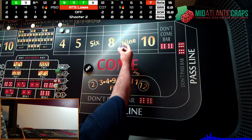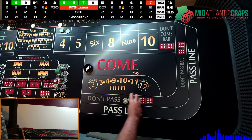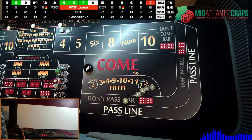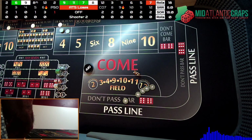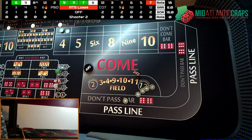We're only going to lose the 36. Let's see what we're going to win. We're going to win 400 on the flat. All right, 400 on the flat. We have 250. It's going to win us 1 1/4, and we have a 1/4 on the don't. Oh, you know what? I can only go 6 times odds. So 150 would have been the max. Wow. I can't go to 250.